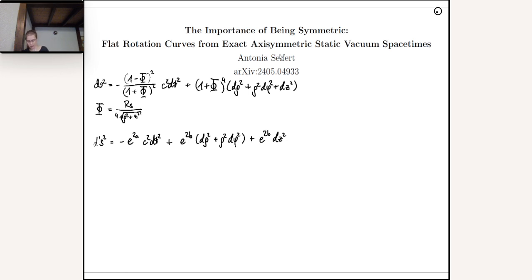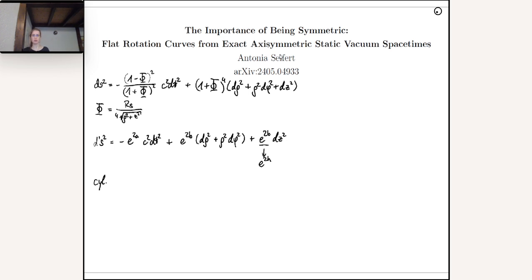We can now alter this general line element by choosing only this coefficient to be different. So we use e to the 2h instead. And we can derive the vacuum Einstein field equations from this, giving some partial differential equations, which can then be solved. And these are the two line elements that I want to talk about today, and which I present in this paper. The first one I call the cylinder line element.